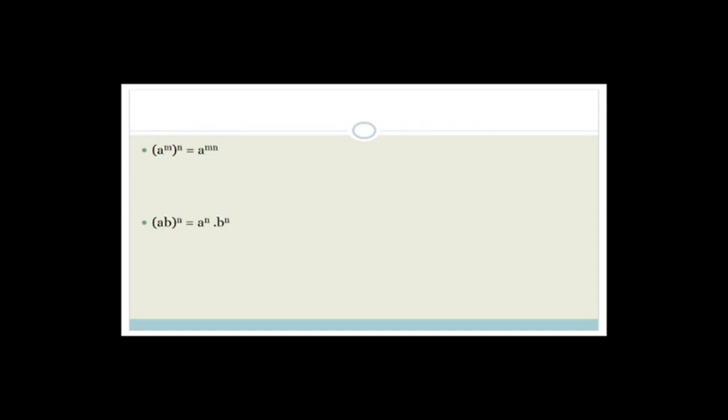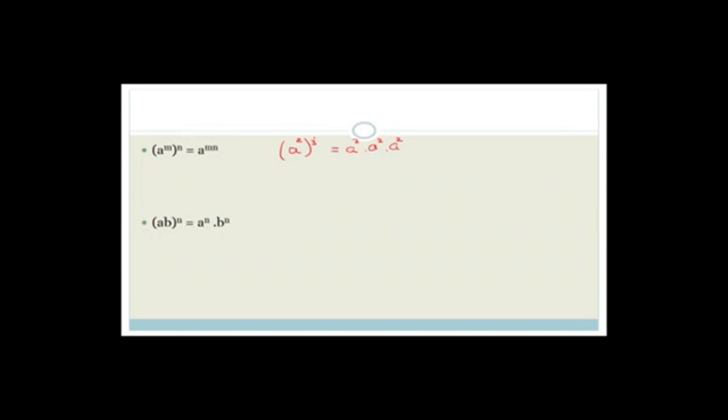(a^m)^n is equal to a^(mn). So what I like to say is, you multiply across the brackets. That's what you're really doing, multiplying across the brackets. But again, let me prove this to you. If we've got a squared cubed, do you agree that's the same as a squared times a squared times a squared? It is that whole a squared multiplied by itself 3 times.